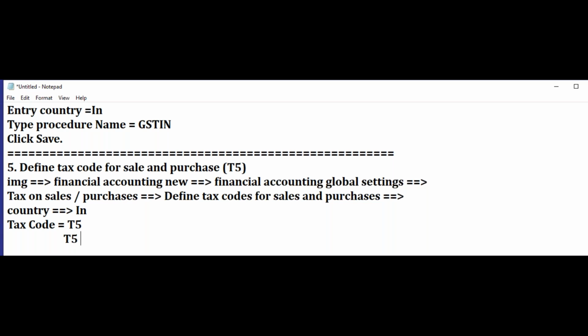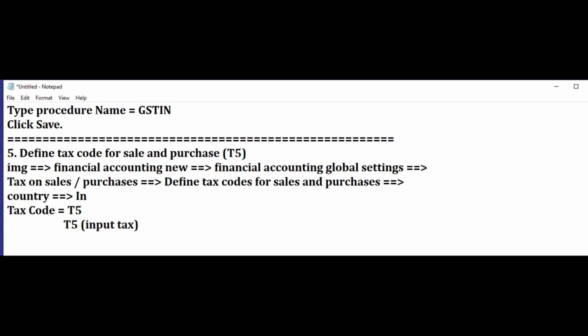So T5 is input tax and T6 is output. In this case, you can take any code; it is a 2 digit code, but I have taken T5 and T6.